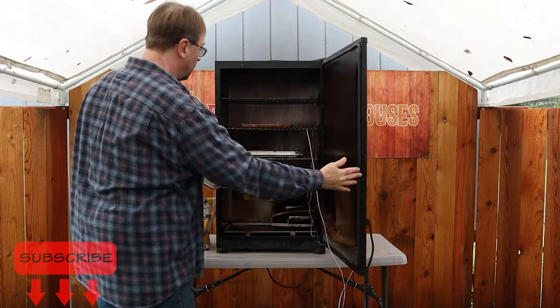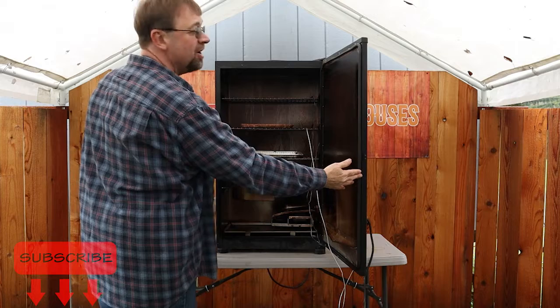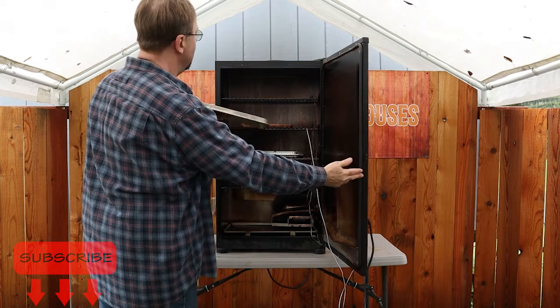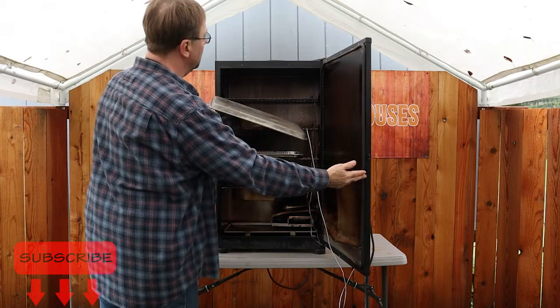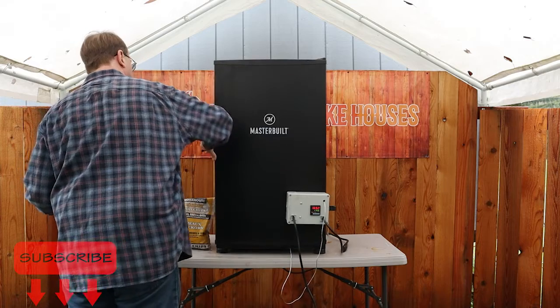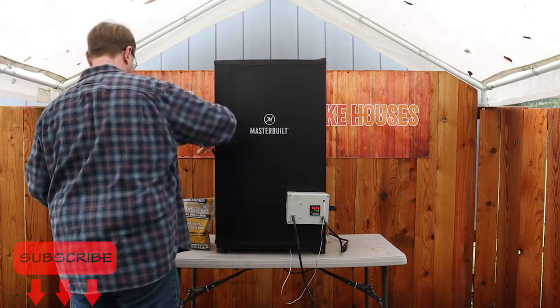And as for the smoker, I have a drip tray here. I'm going to reuse that a few times until it needs to be thrown away. And then I put this on the second shelf along with where the thermometer is located. Go ahead and close that and latch it.